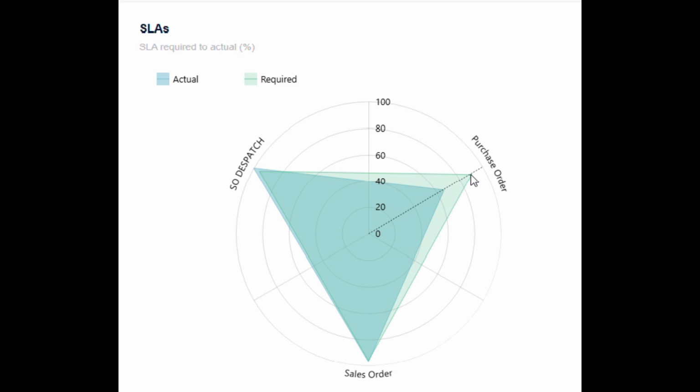So here we can see that we've said that. We said it has to be achieved 90% of the time, the SLA that we've set, but actually we've only achieved about 60%. So that means we have a problem with our purchase order process, and we need to go look at where the SLA breaches are happening, and then we can identify why they're happening.